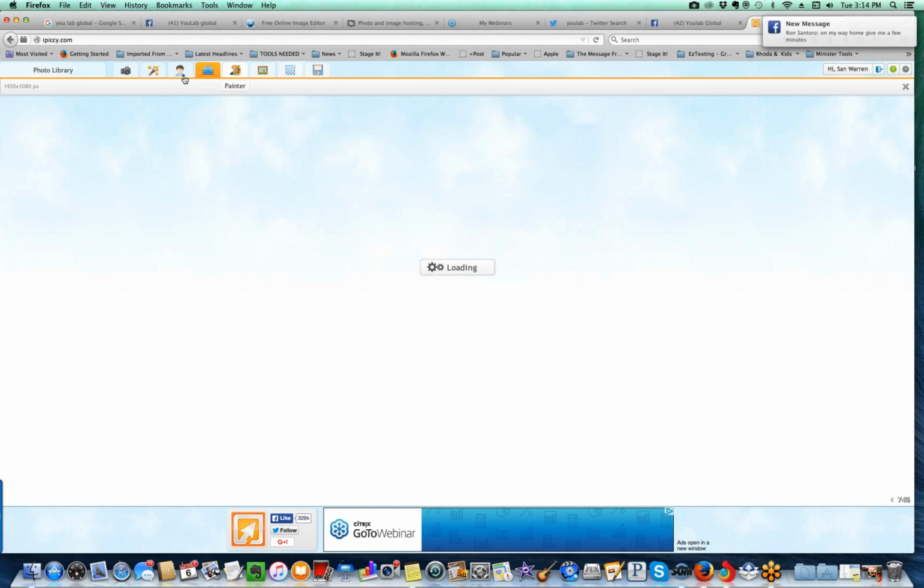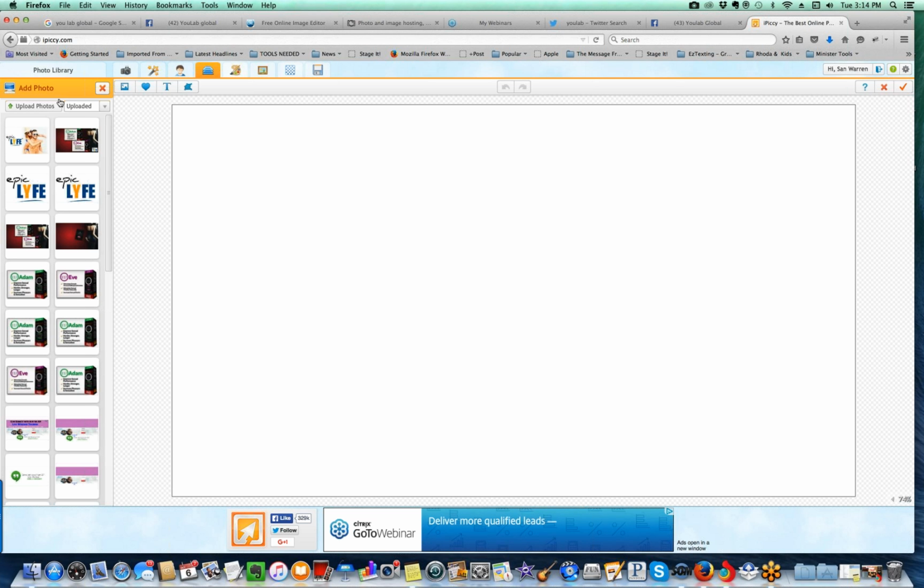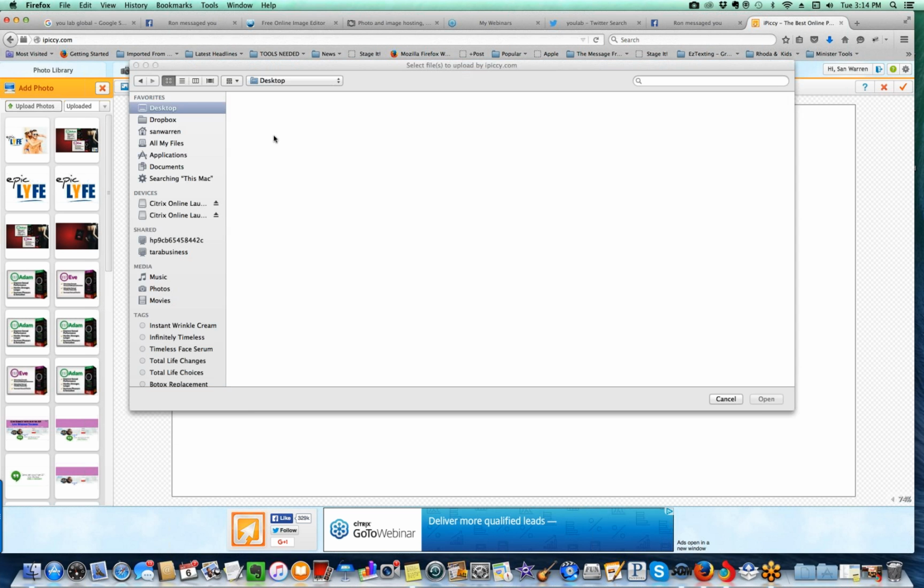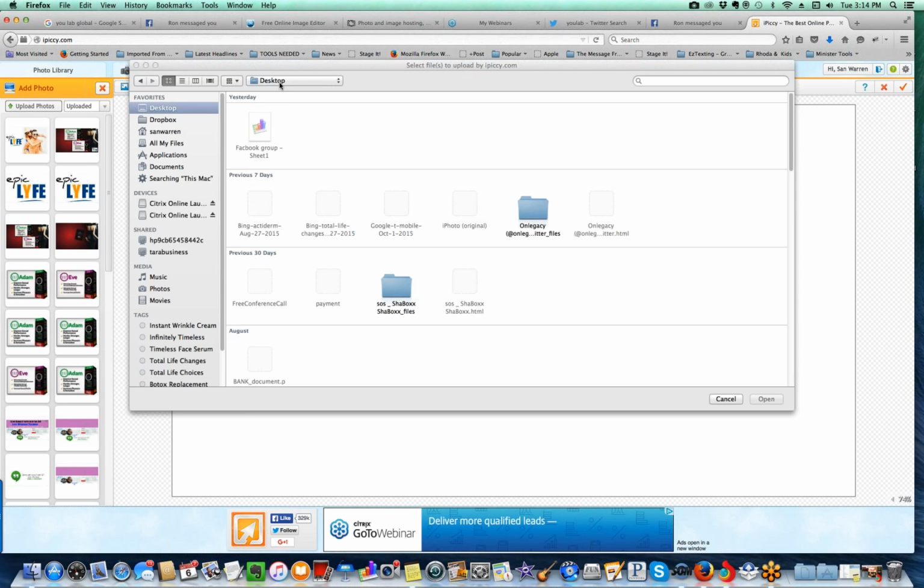Okay. So what I want to do is import another picture. So I'm going to import that picture. Here it is. You click on this. This is going to allow me to import that picture that I just got. That wasn't the right size. It was a little bit too small, and I didn't want to stretch it. But this is the actual size dimensions right here. But I want to use this picture.